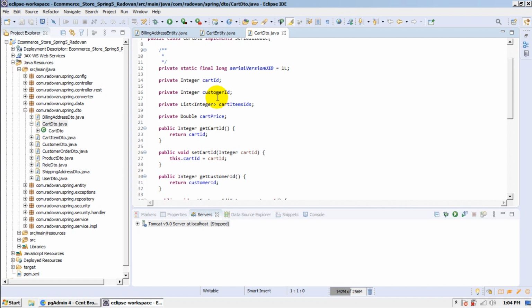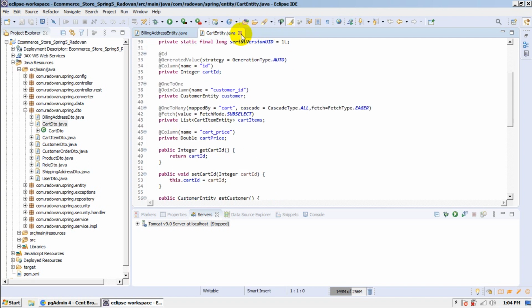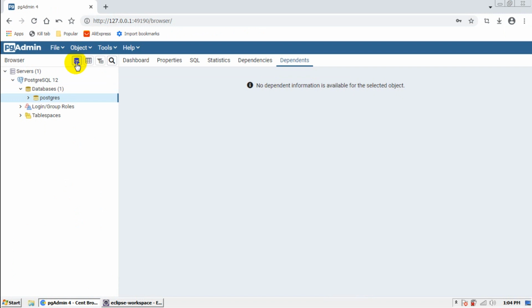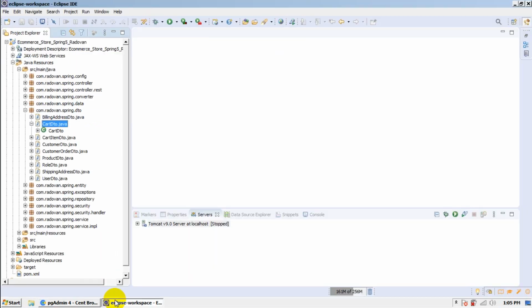We will see how it works, but before we start, let's go back to the beginning. Our pgAdmin is already prepared. We will need it for each of these projects. Of course, if you want to use MySQL, it's up to you. You just need to update it a little. Let's go back here. We don't have any database here.